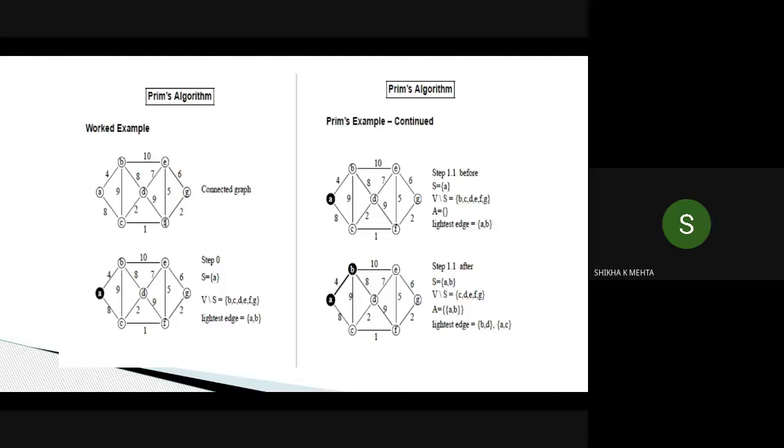So the minimum spanning tree is a tree which spans all the nodes in a graph, and with minimum weight. Another thing that is important is that we are trying to form a tree, so a tree can't be cyclic. So if there is an edge which is having minimum weight, but if we incorporate that particular edge and that may form a cycle, we will discard that edge, we will not be considering it, and then we will be considering some other edge which does not form the cycle.